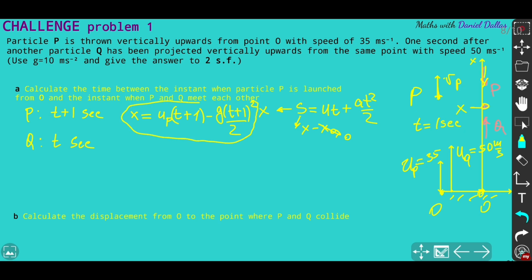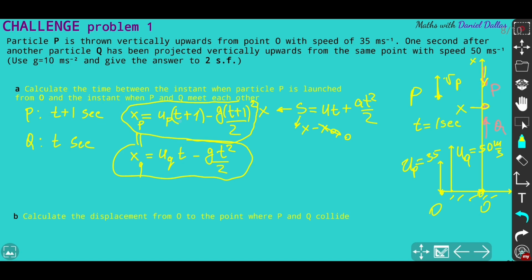What about the position when particle Q meets particle P? That's going to be described using the same formula, but where the initial velocity is for particle Q, so we write u_Q. Travel time is t for it, and that's why we simply get minus gt squared over 2. And as you understand, the coordinates are equal to each other, so you equate them. That's the position for P, that's the position for Q, and they are equal, so you can equate the left side and the right side of those equations.